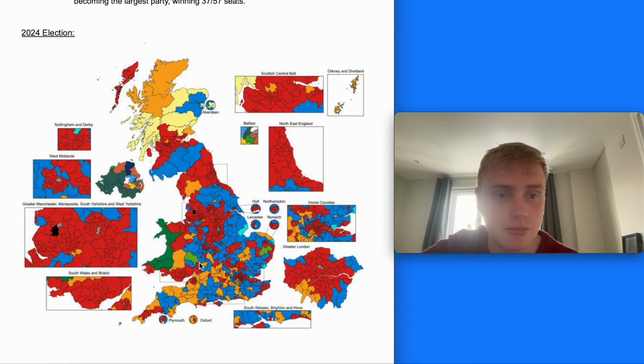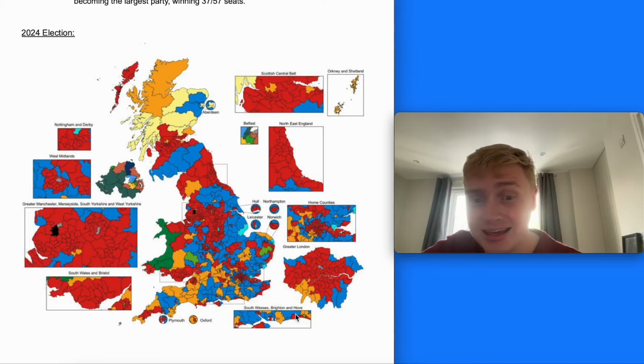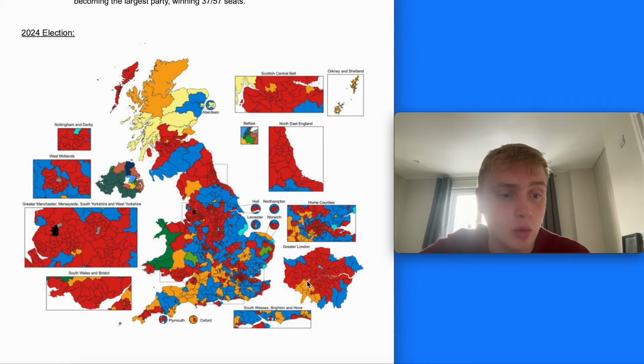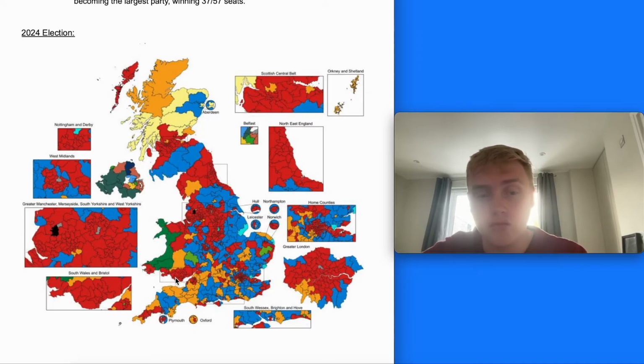It's a very different picture now. You see the Tories largely being wiped out of London, particularly inner city London. You see the Lib Dems picking up some seats as well. And you go over to Wales, and the Tories didn't pick up one seat. Labour did really, really well. You look at the north of England, Tories pretty much got no seats up there as well.